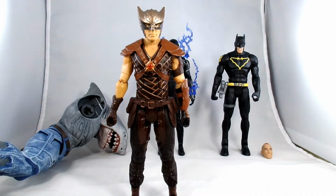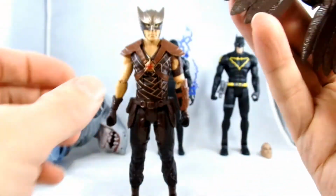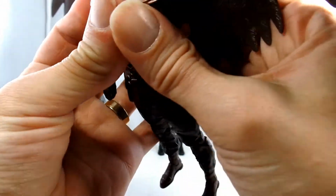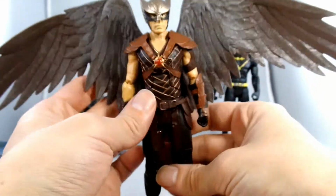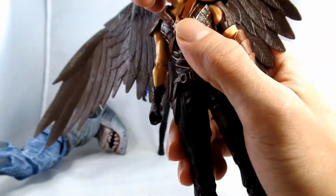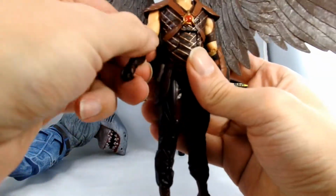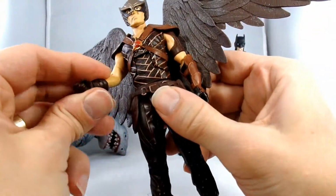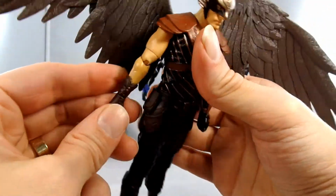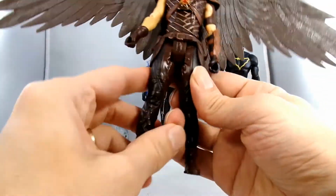Kind of odd. He does come with a nice pair of wings, though. These look very Masters of the Universe Classics-y. They just plug into this port in his back. Like so. So then he's got his wings. Wings are a pretty nice touch. Let's see, does he have any up or down head movement? No, he does not. Rubber up here so that doesn't hinder. He does have bicep swivel too, but more right above the elbow, and really skinny elbows. No, yeah, he does have wrist articulation. Got the ab crunch, waist piece.